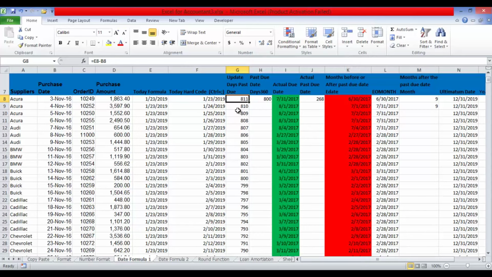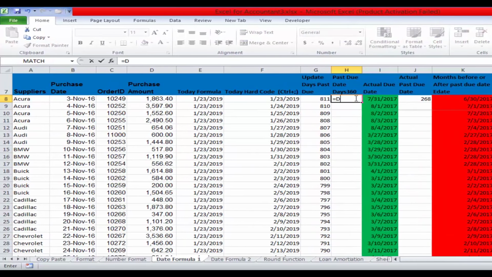But Excel has a formula which we can use to look for the past due date. Now, what is the formula for Excel we can use? Let's quickly delete this. We can use this formula, DAYS360. Now Excel asks you to input the arguments in this cell. An argument simply means information given to Excel to perform a particular calculation or analysis. So the first argument is the start date. The start date is this 3rd of November when the car was bought.